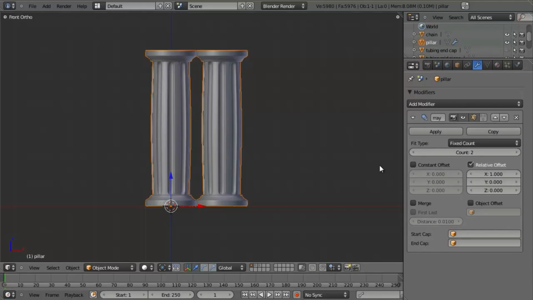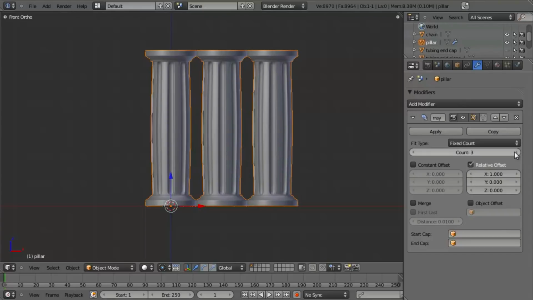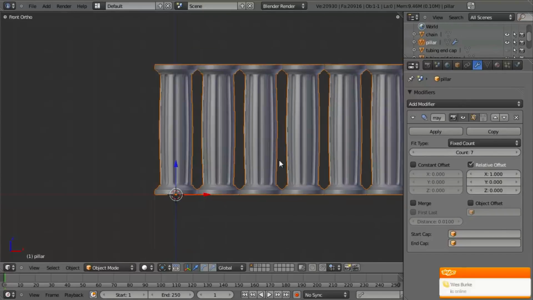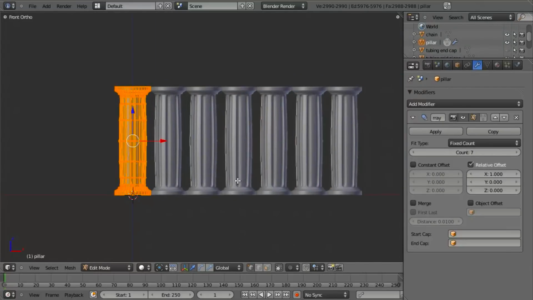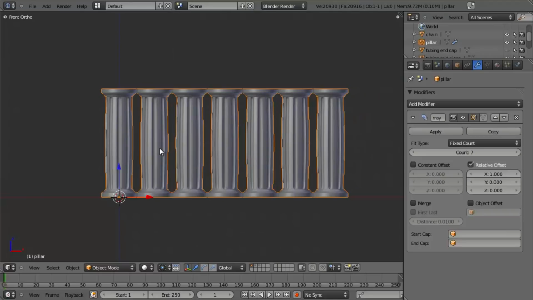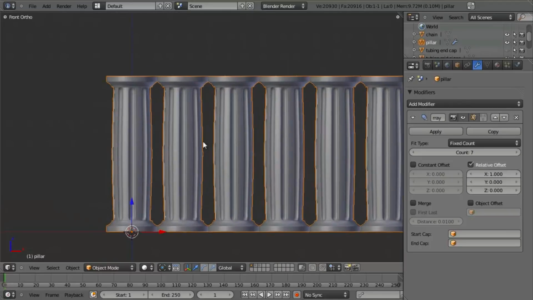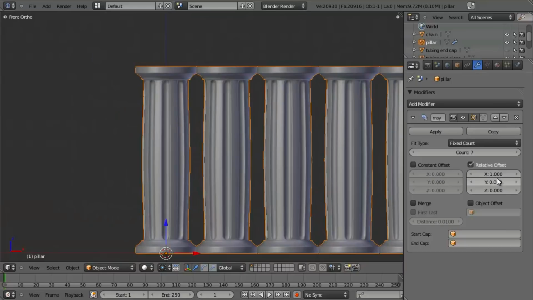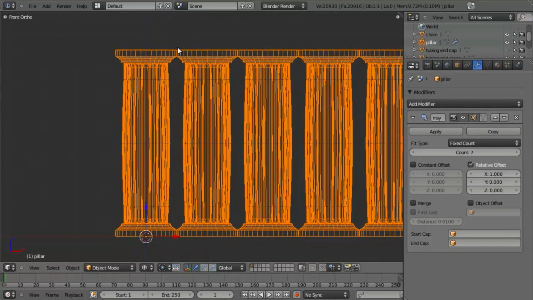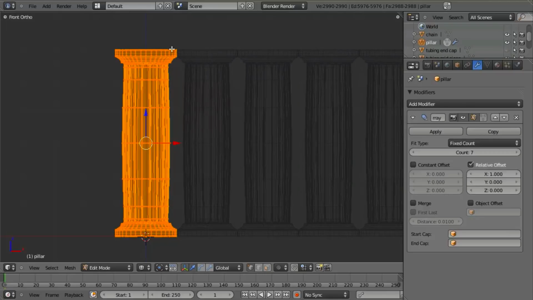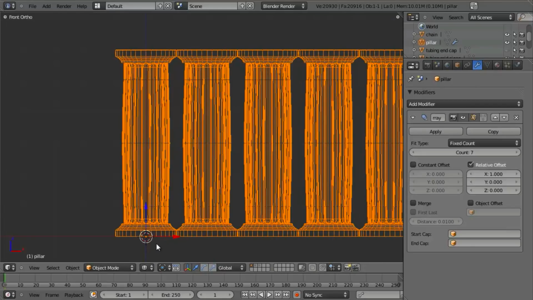So starting at the top, in the pillar example, we'll look at the constant offset and the count number. First, if we just increase the count, you'll notice that it increases the total number of pillars. And again, on each one of these, just remember that it's always referencing back to the original copy. Now, the relative offset is very useful because what it does at x of 1 or y or z, it takes the bounding edge of your mesh and replicates it exactly that distance. So from this side of my mesh to this side of the mesh is the total distance it will move the new pillar across, which in this case is exactly 2 units.